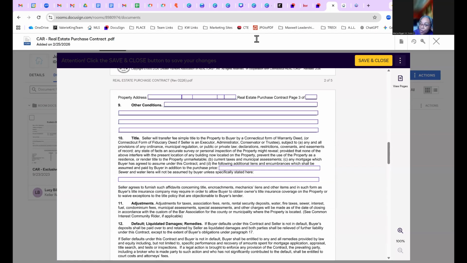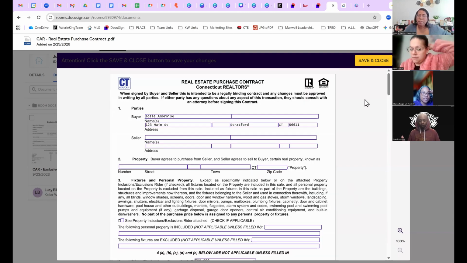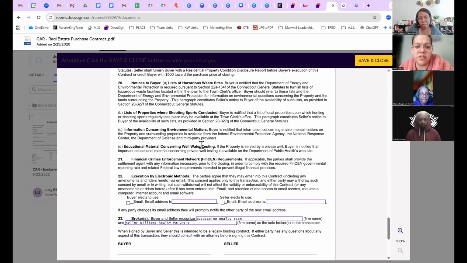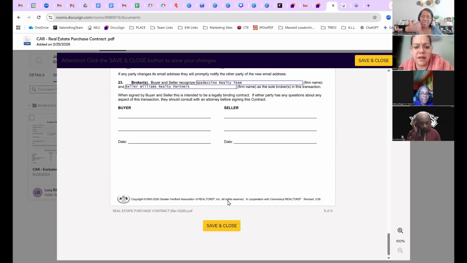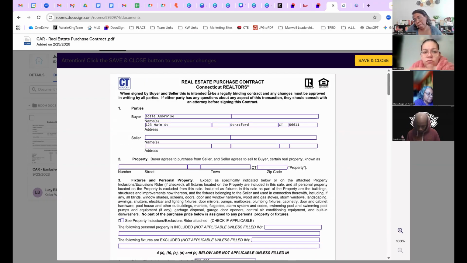And Josie, remind me when would we use this one? You were saying this is the Hartford contract. There's a Hartford one, and it says Greater Hartford Board of Realtors, I believe, at the top. If you scroll down towards the end, it says Greater Hartford. This is the GAR one. Okay. So I believe in the MLS, it'll show on the property if they want you to use this contract or not. Correct, yeah. Or not always.